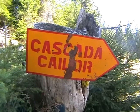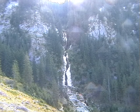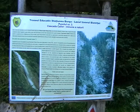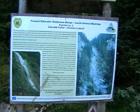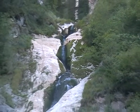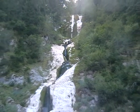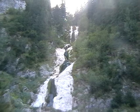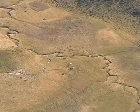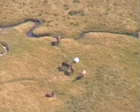There are several spectacular falls in Rodnei Mountains. The most impressive of them is called the Horse's Waterfall, with a height of 80 meters. The legend has it that the mountain meadows of Pietrarea were the horses' haven in the past. A bear attacked them on a dark rainy night. Frightened horses rushed toward the valley, hoping to escape. However, they were wrong and all of them fell through the ravine. It is said that the bear got at least 15 horses, and this event remained in the memory of locals. That's why everything in this area now belongs to the horses.